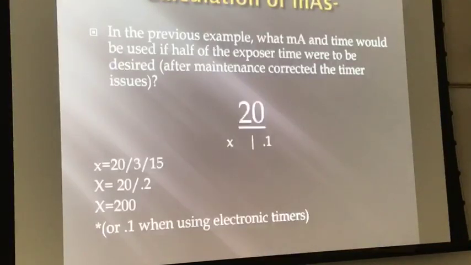So if our objective here is to arrive at a shorter time, maybe the patient's breathing, maybe we got a Parkinson's patient or whatever, and we need a shorter exposure time, but we need the same exposure. It didn't ask you to change any kind of exposure, so you have to assume that we're utilizing the same mass. So we reduce our exposure time from 0.2 to 0.1, so we cut it in half. But in doing that, what do we have to do with our mA? Double it. Double it, exactly.